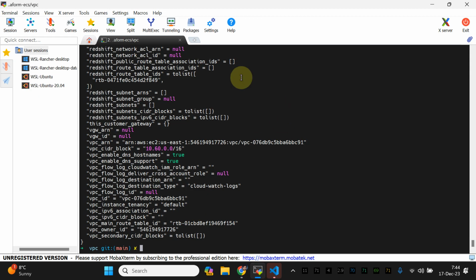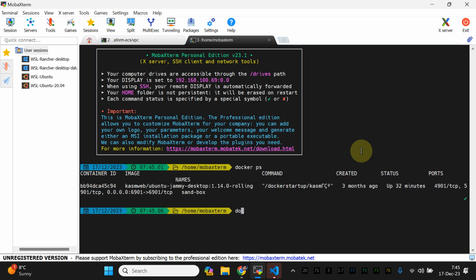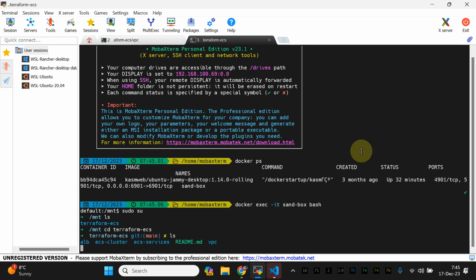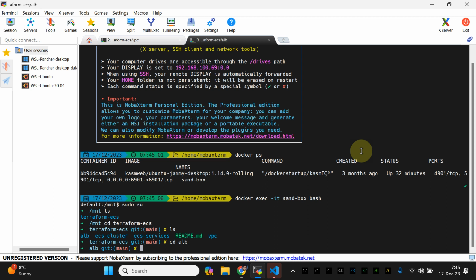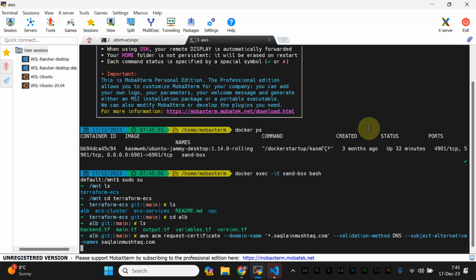So now, just to give you more understanding, I'm going to take one more shell, although we can also do the CD, but I'm going to show you the stuff regarding the different directories. So instead of doing that, what we will be doing now is CD into Terraform, ECS, and we are now at the application load balancer section. So we will be running these commands regarding the request.